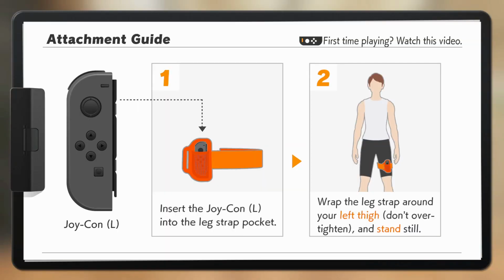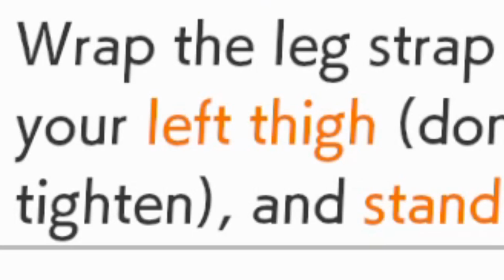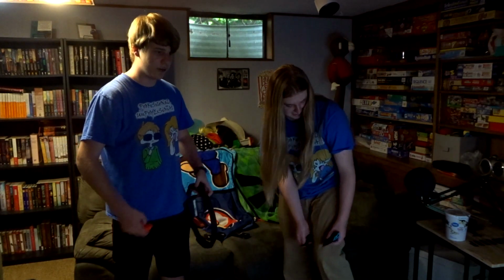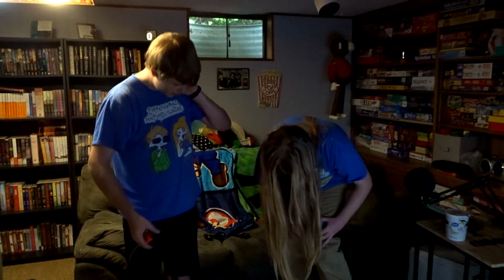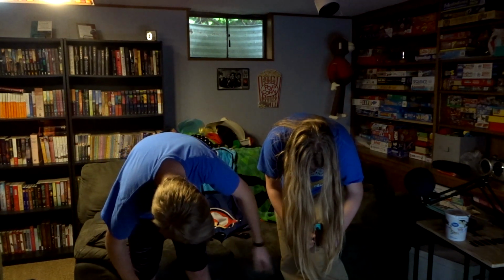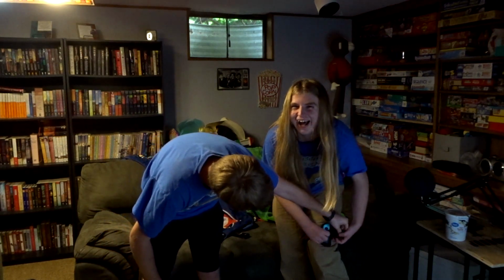Right here on my thigh, or you want no, the other one. Other thigh? Yeah, that one. Left or right? The left thigh. Look, insert the Joy-Con L into the leg strap pocket. Left thigh, it says. Okay, you did it. I did not do it. Tighten it now, quickly. How? You put it through the little loop, and then you tighten it, twist it, and it goes onto the felt.